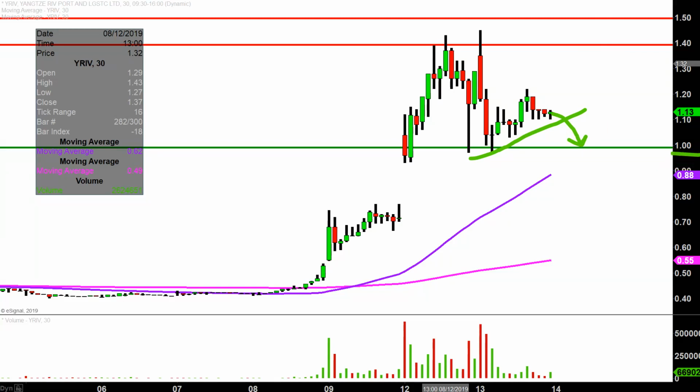So we'll see what happens with it, but overall, the chart is hanging in there, but definitely now have confirmation that the dollar mark is the key level of support and the $1.40 mark is the key level of resistance.